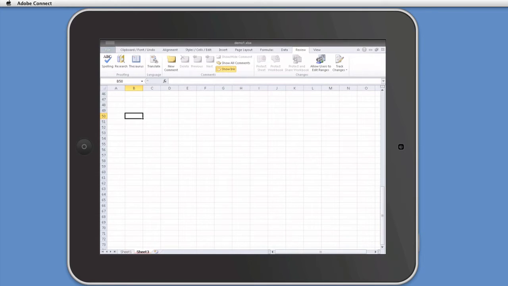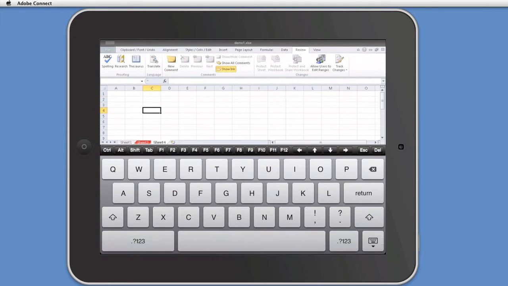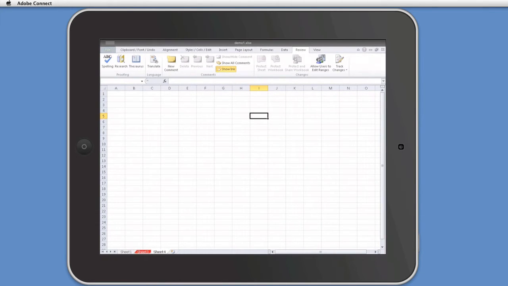If I want a new sheet, just tap on there. There we go. It's probably easier with a stylus, but it's not too bad with a finger. Plus the fact I have got it in a stand, so it was right down at the bottom of the screen. But going back to what I was showing you before, if I tap on a cell, it brings up the keyboard. And it's a standard iPad keyboard, but you do have those extra buttons there, the Control, Alt, Shift, Tab, function keys, and the arrow keys as well. And the arrow keys really do work. So I'm tapping those. It's an alternative way to move around the spreadsheet and just bring the menu or take the keyboard away.